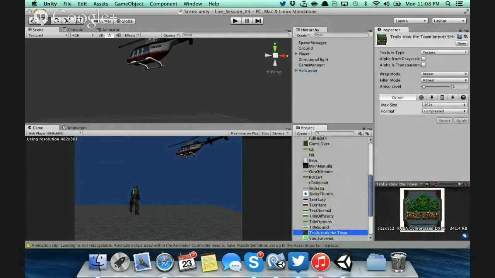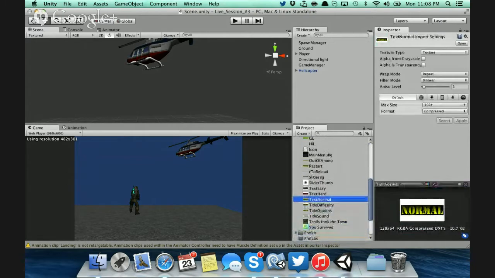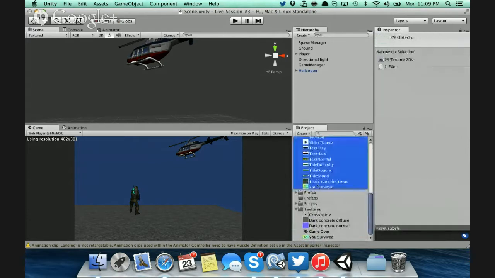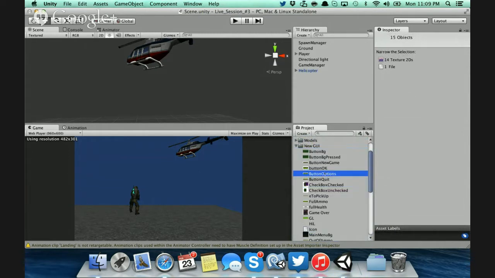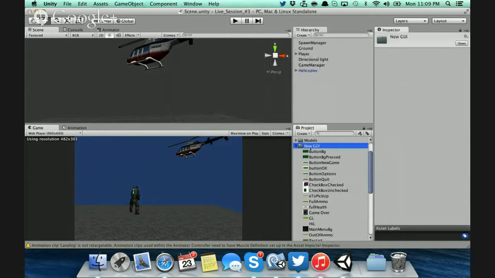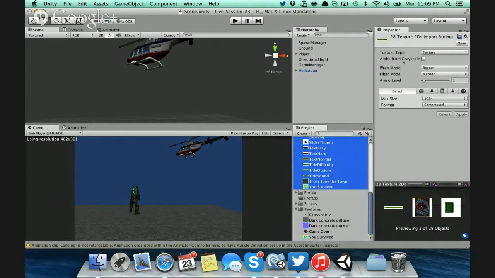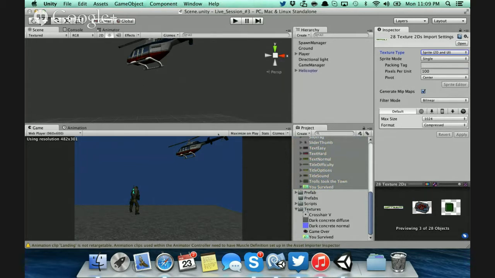So this is going to be our main menu here, Trolls of the Town, because we're killing trolls. So let's go and design this. One thing I need to do before I do anything is, with the new UI system, I need to make these all sprites. I need to get rid of that one file. So we're going to turn all of these into sprites. This is going to allow me to use the actual new UI system. It requires sprites.